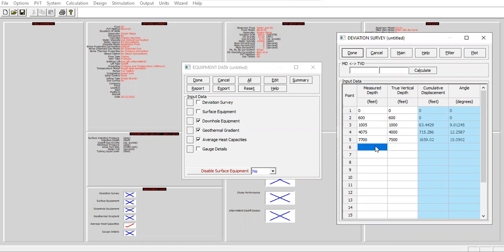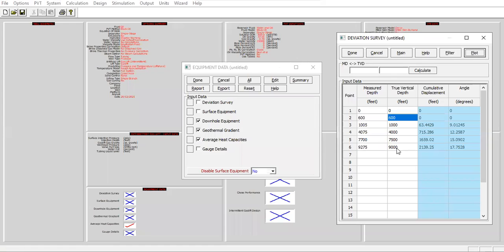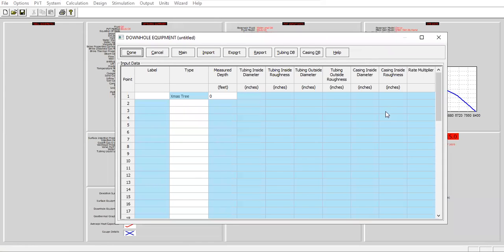Lastly, the depth of the reservoir, 9000 for TVD. Okay, plot. We have a deviated well. Finish. Click done. All right.